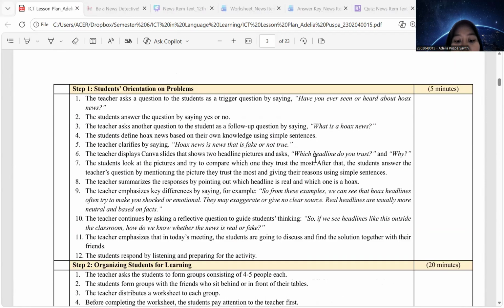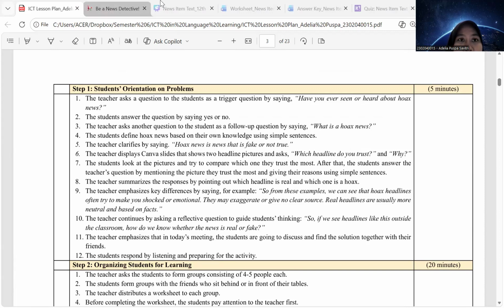Here, I begin by asking trigger questions such as, have you ever seen or heard hoax news? And what is hoax news? I also display 2 headlines on the screen, one real and one fake, and ask students which one they trust and why.